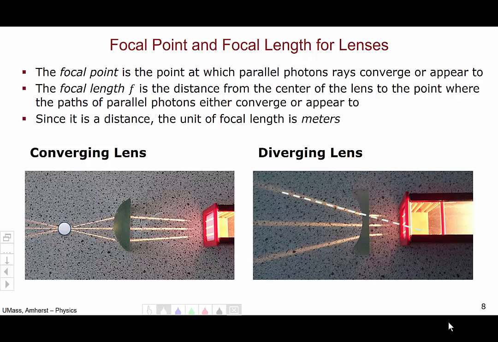Meanwhile, for the diverging lens, we trace the rays back through the lens, and they appear to come from this point behind the lens. This is the focal point of a diverging lens. We always measure the focal length from the center of the lens to the focal point. So, you can see it here on the left for the converging lens, and here on the right for the diverging lens.